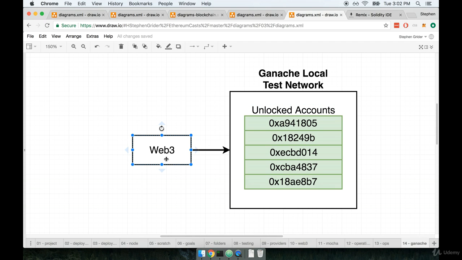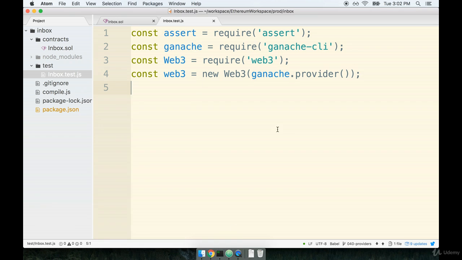So let's figure out how we're going to use Web3 to get access to these accounts. Inside of my inbox.test.js file, I'll first start off by defining a beforeEach statement. Remember, the process of deploying a contract is something we are going to do every time we run a test. So chances are, every time that we run a test, we're going to want to grab our big list of accounts and then use one of those accounts to deploy our contract to our test network.